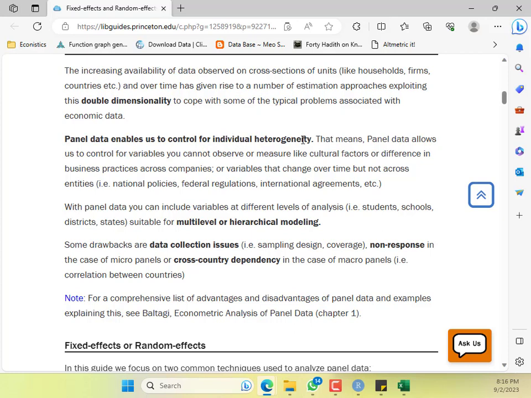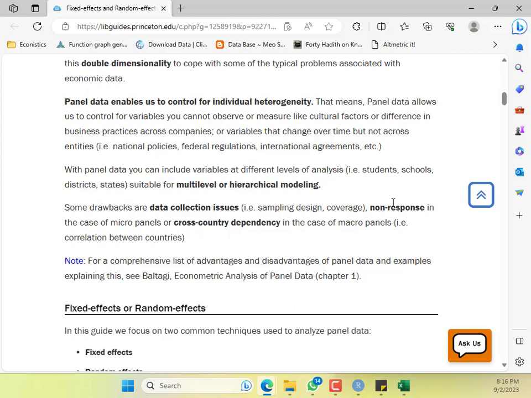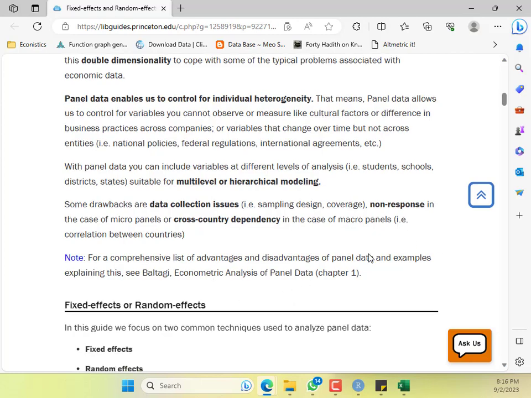So you can handle it, and another advantage is that you can do multi-level or hierarchical modeling in the data. So panel data has that advantage. Then there are some other issues it can handle, some it cannot. So macro panels, it can make macro panels and micro panels. We will talk about that while we are studying them.